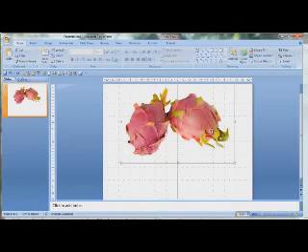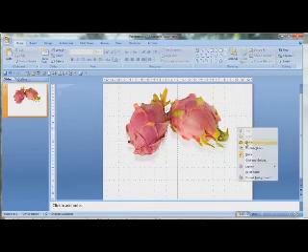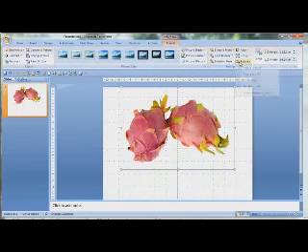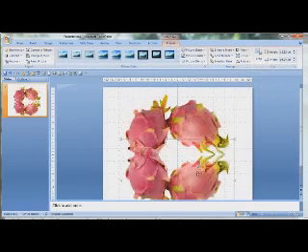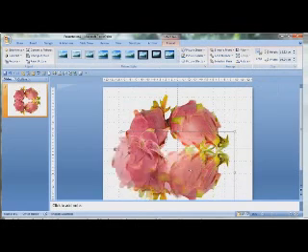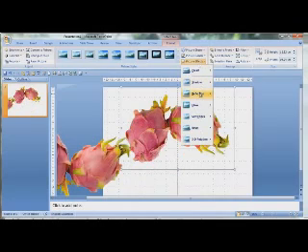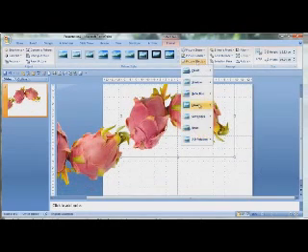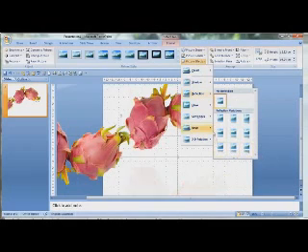Now you need to create the reflection, and for that you need to copy and paste the dragon fruit. With the second dragon fruit you can rotate it and flip it vertically. Now I'm just going to say right now that the reason why I don't use the reflections built into PowerPoint is because they end up in the weirdest positions, and if you look carefully it almost looks as if the dragon fruit is floating, or it's too high, or in mid-air or something, and it just doesn't look right. So I like to create my own so I have more flexibility and control.